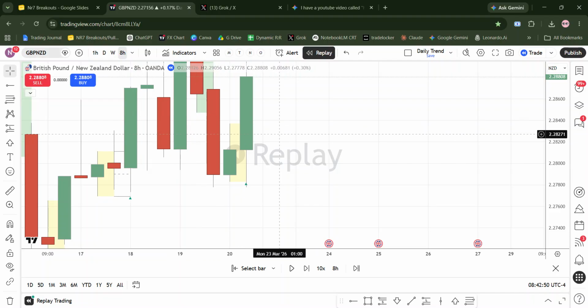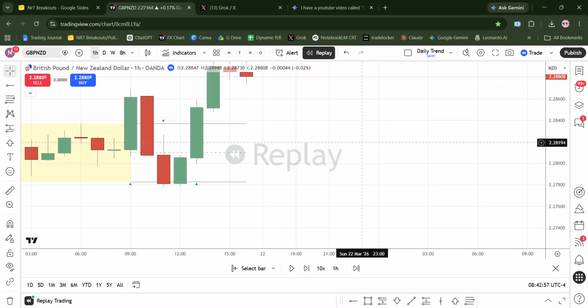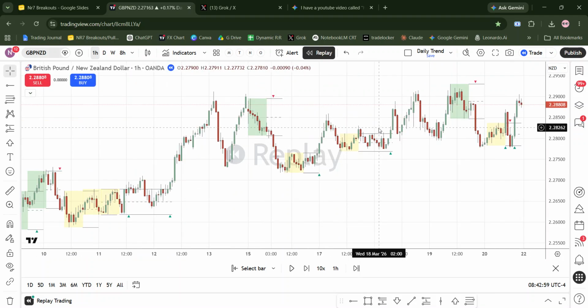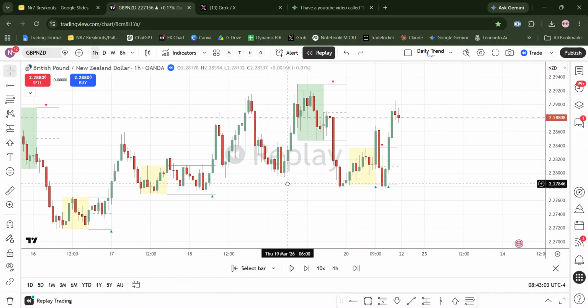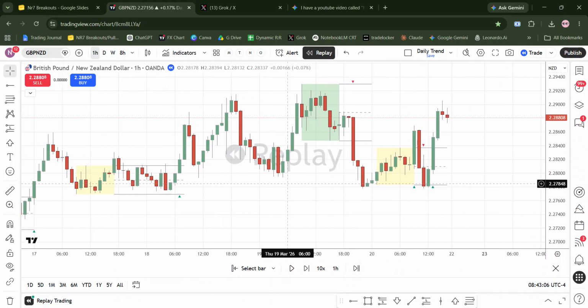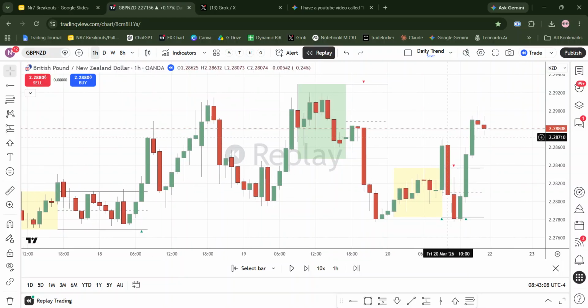So we're just looking for a piece of the move. We're not trying to trade this entire candle. We want to trade the breakout. So if we drop down to the 1 hour, the indicator is going to fire to let you know when your best entry will be. But since we're trading a 1 hour chart, I mean, if you want to drop down to a lower time frame, you could definitely do that.